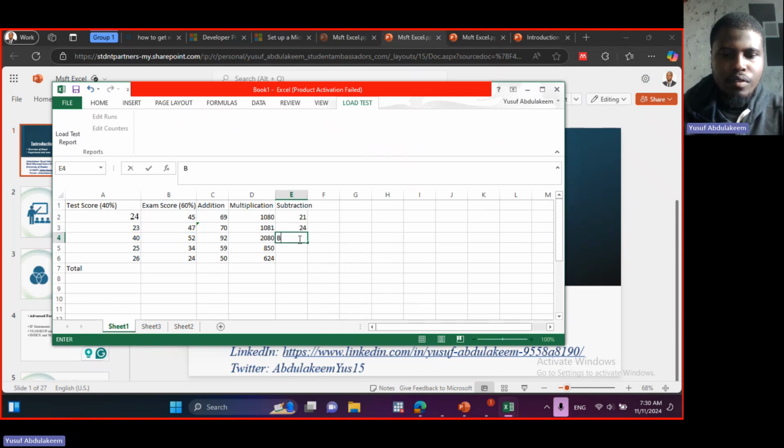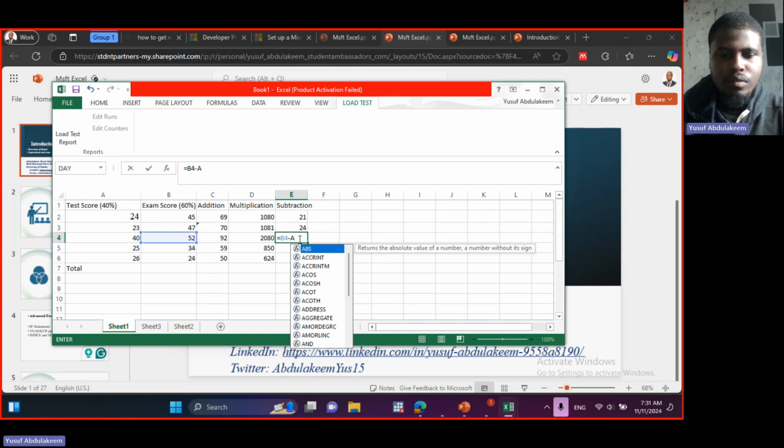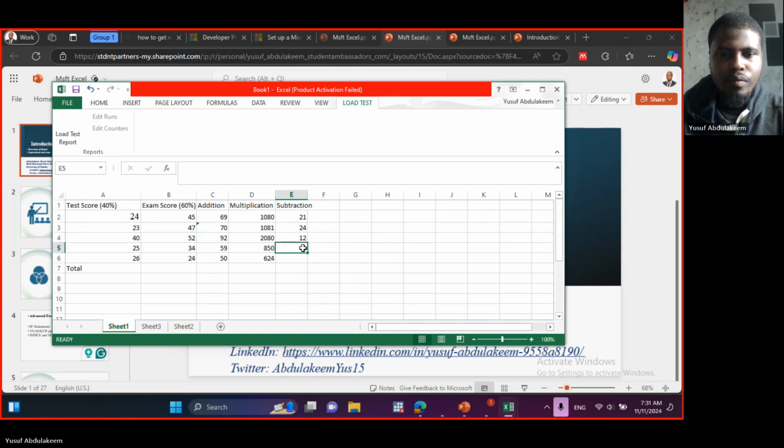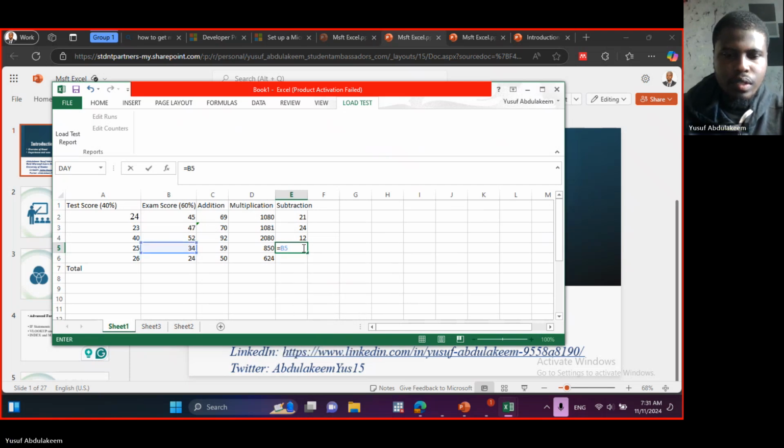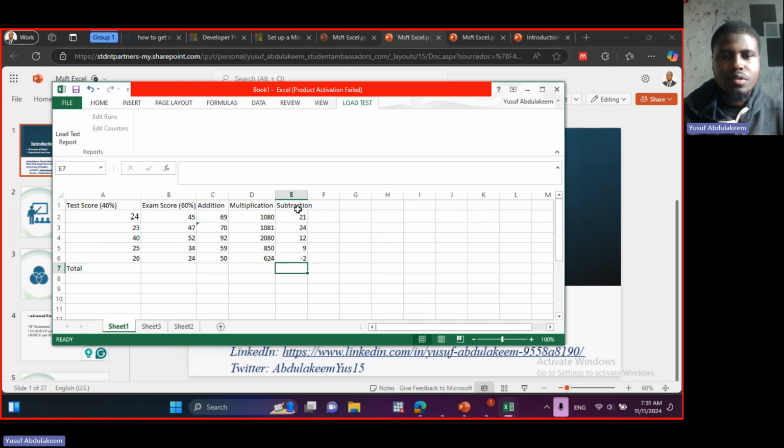This is B4 minus A4, equals B5 minus A5, and B6 minus A6. So this is for addition, multiplication, and subtraction.